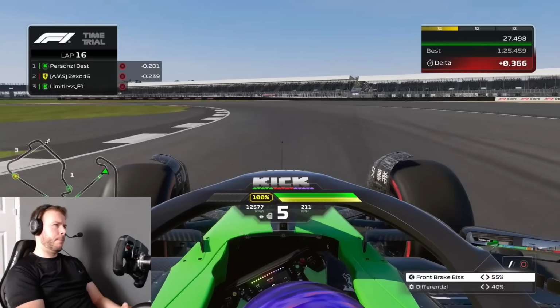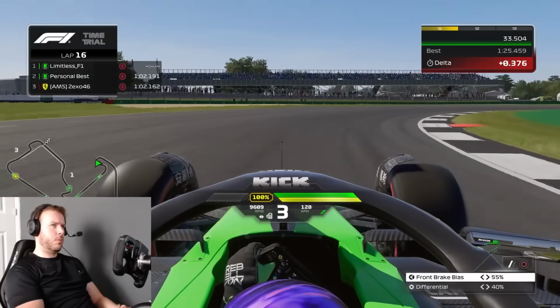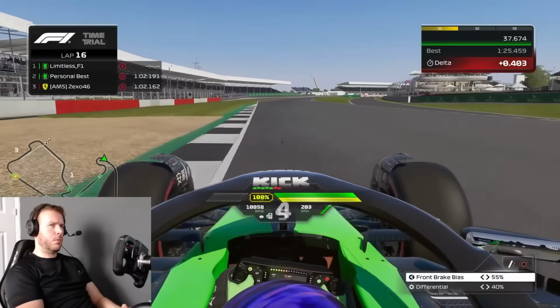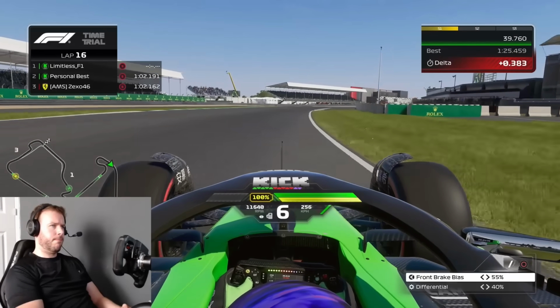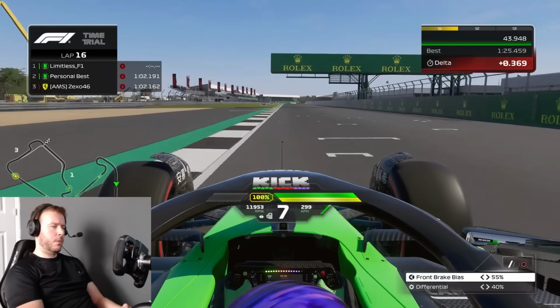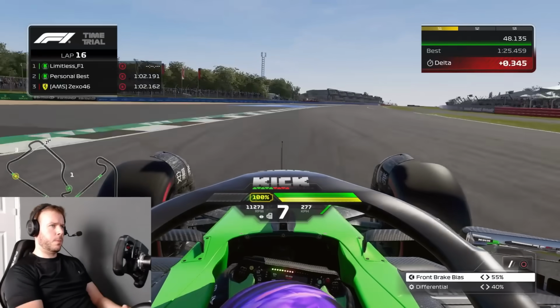With that built-in traction control, because again, if you had full access to that traction, whatever you did with your finger is going to be mirrored. You're going to be getting almost 100% of the throttle instantly. So they have to kind of buff that a little bit, give it a little bit more linearity, a bit of a delay. And I definitely noticed, especially in the slow speed corners, that I was actually getting better traction.